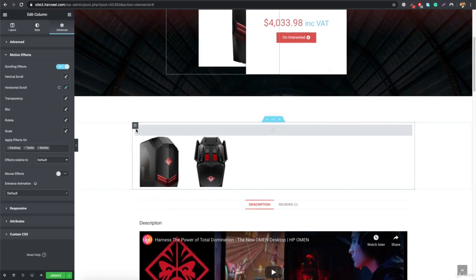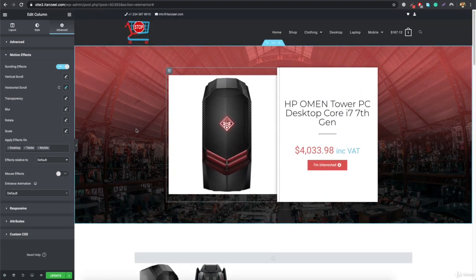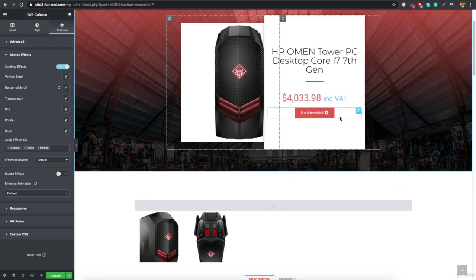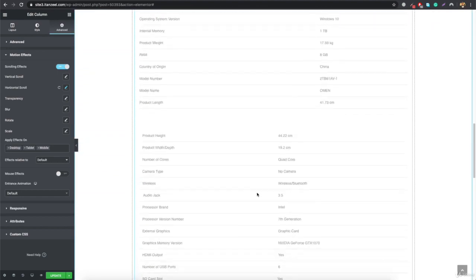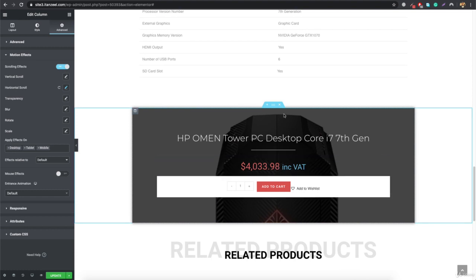You can see how cool it is. Make sure that when you are adding some animations or effects to your website, you are just using simple effects. I would not be using rotate in my simple basic website. If you are building a more funky website, then you can choose rotate. But for this particular e-commerce website, the simpler, the better it is going to be. This is something that you can add.